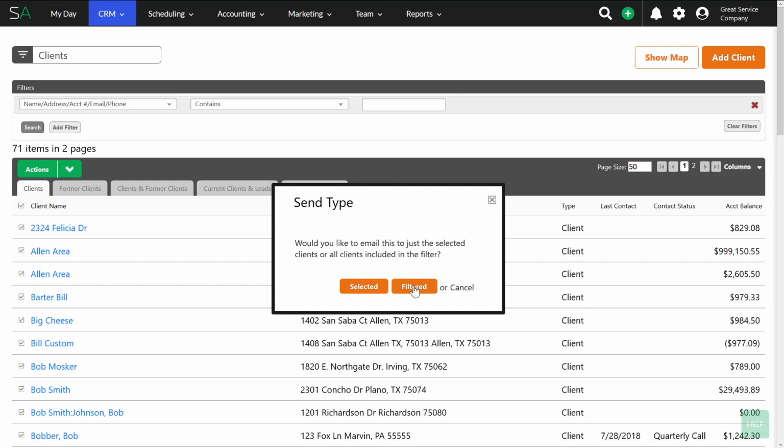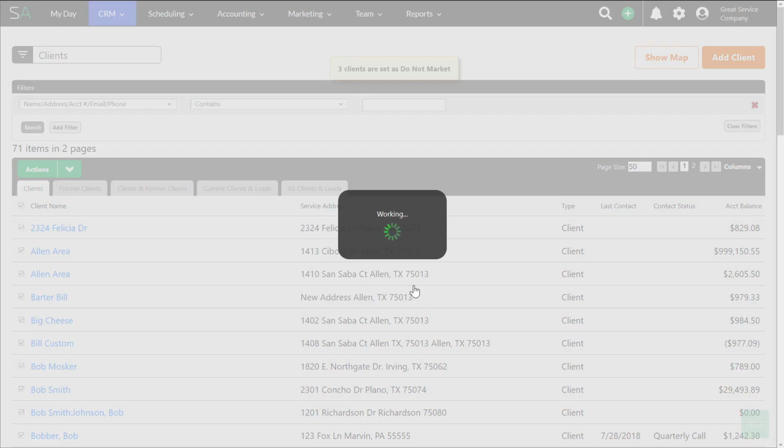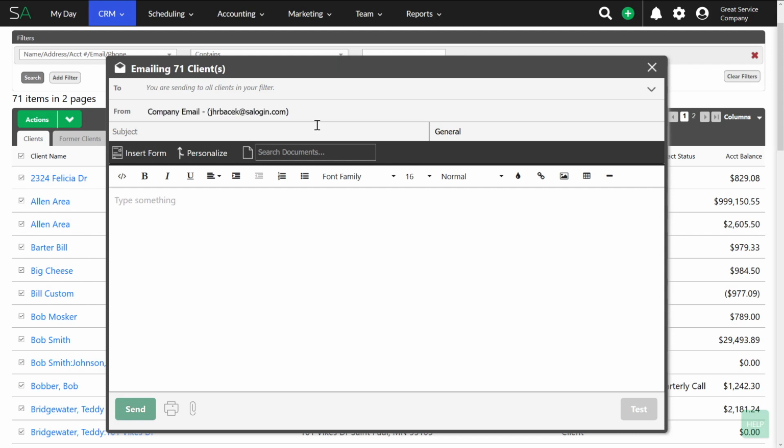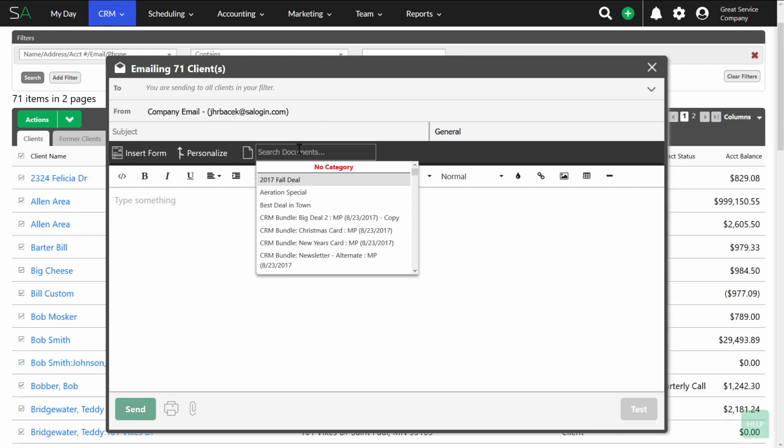Let's say, though, that you have some clients who are already processing with credit cards, or you have cards on file for them. What you'll want to do is tag those clients, and then you can basically filter out in this list the clients that already have that tag. That way you won't send it to those clients, so that you'd only be sending out to the ones who don't have a credit card on file. But I'm going to assume here that we're just going to send this to everyone in this example. So I'll go ahead and click on filtered, and then I'm going to search for that document.